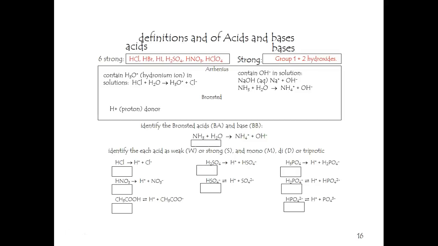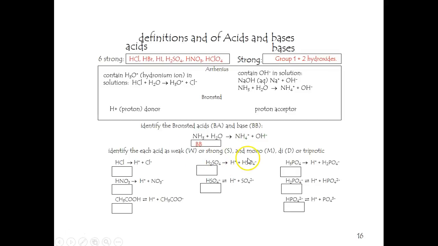Bronsted acid is defined as a proton donor. It has an H+ that it can give up. And a Bronsted base does not have to have OH-. It's defined as a proton acceptor. I've always preferred to think of a Bronsted base as a substance which generates hydroxide in the presence of water. Either one is fine. Okay, let's identify these as a Bronsted acid or a Bronsted base. We just pointed out that since there's no OH- present in ammonia, but it generates it in solution, that's the classic definition of a BB, a Bronsted base.